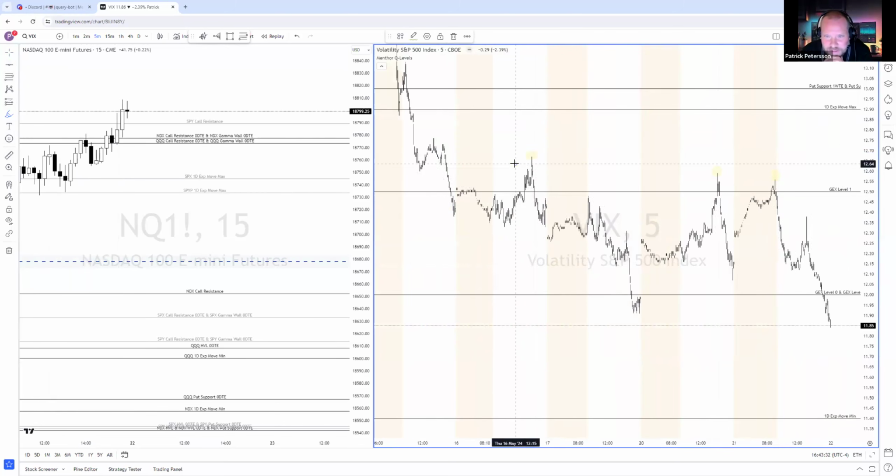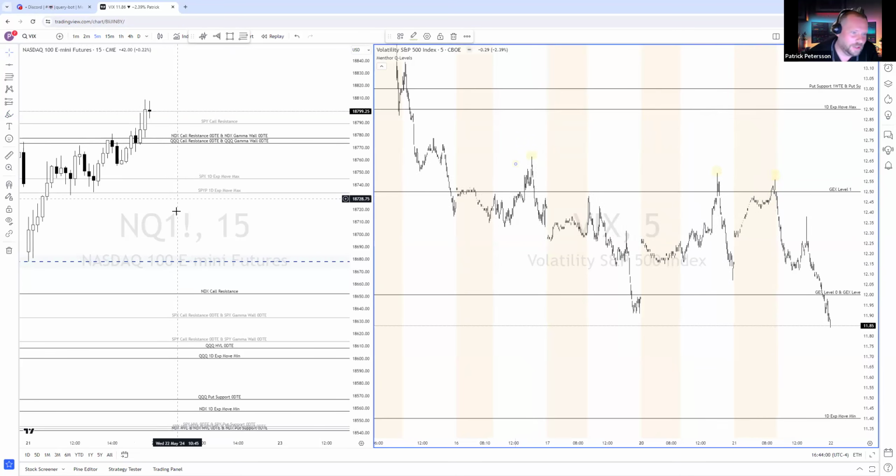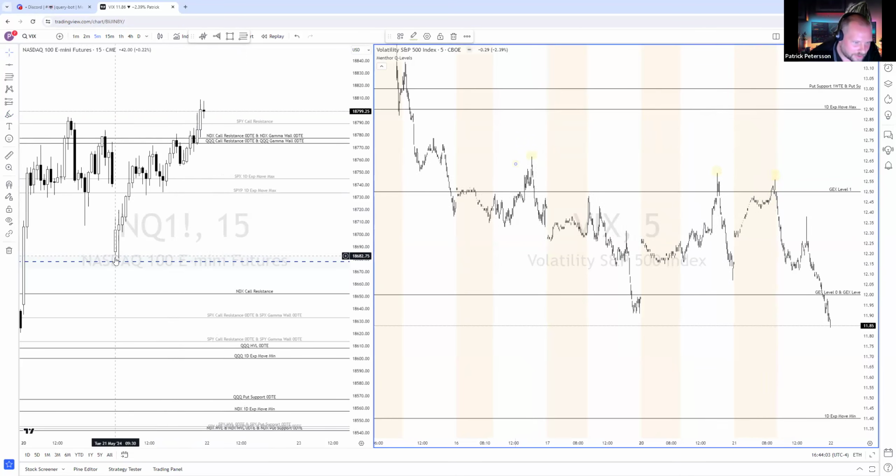So what we were seeing is every time we came down to the GEX level 1, we get up from the VIX. Here, if we came down from the VIX and we broke the GEX level 1, we came down. Also today, it was the same. And here is your hack. Because if you're looking at this, when we were breaking this, it was 9:10 in the morning. And if we go to the regular trading hours and see this is 9:30, and we connect the past with the future, then we can have in mind that we can go upwards.